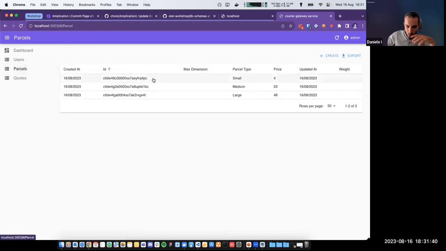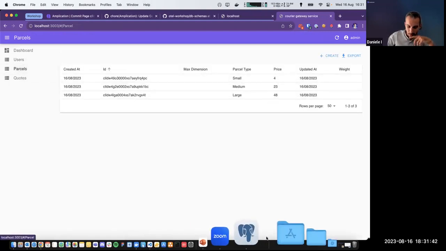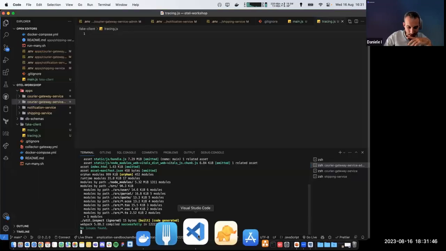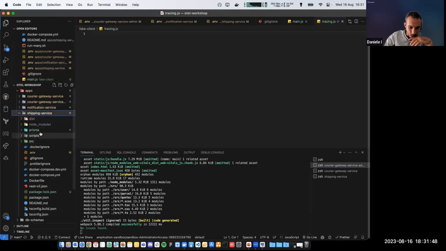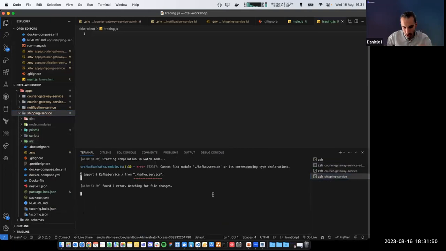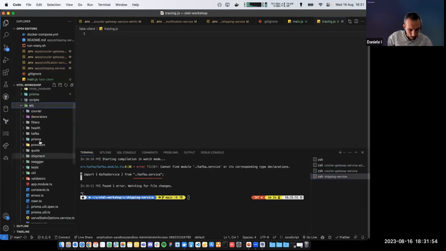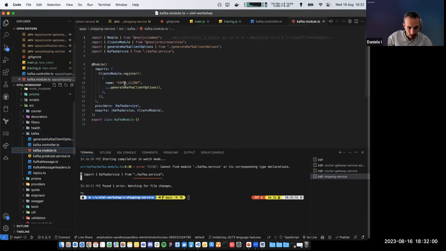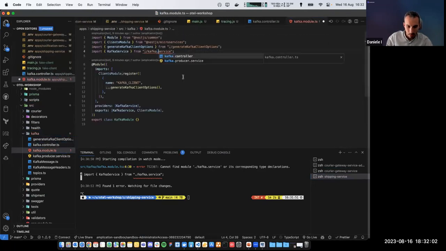Here we go. So we got the data in the database. I'm not going to show you because that is actually in the database. We will see that in a moment. Let's dive in and connect the two services. So go into the shipping service. There is a little problem. I'm going to solve it straight away. And we have a tiny bug that we are going to solve soon.